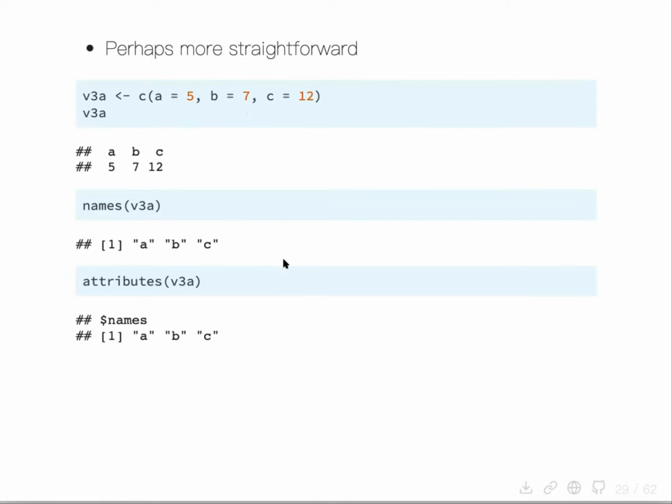One area where we've seen this for sure is in joins. If you're using a left join and the names of the columns that you're joining on don't match, you would say c and then have a character vector where it's like stu.id is equal to stu_id. What that's actually doing is creating a character vector where the name is the left data set and the value is the right data set. Does that make sense? Again, we can look at the attributes of V3A and we see we get names.